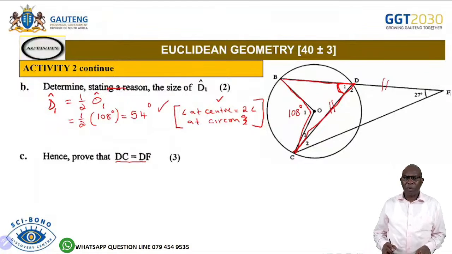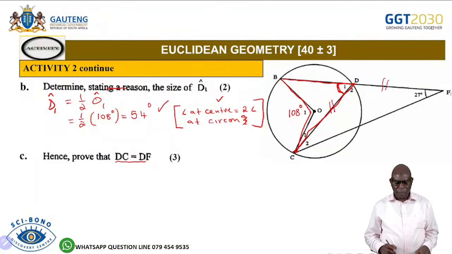But how am I going to prove it? How am I going to prove that this line equals that? I know that if that line equals that, then it forms an isosceles triangle. What do I know about an isosceles triangle? These angles here will be equal. Those angles will be equal. But I must first prove that this angle is 27. Then I can say these lines are equal. Now, how do I prove that that angle is 27?